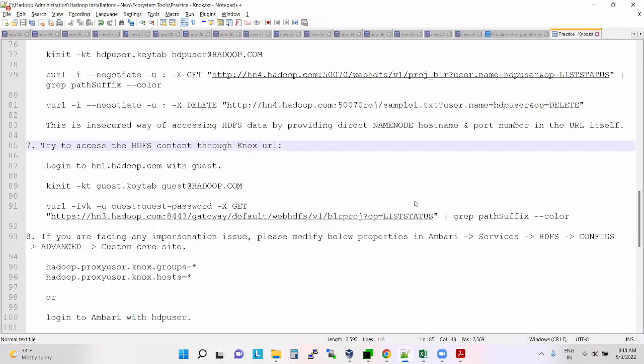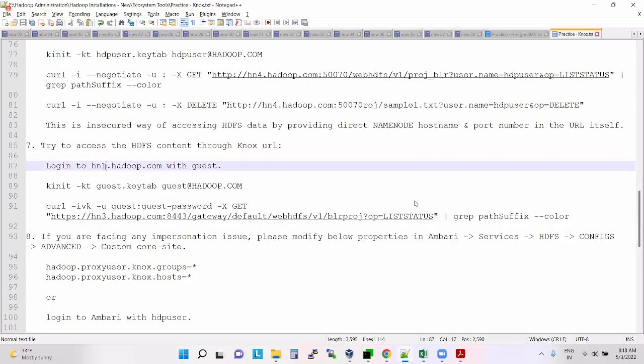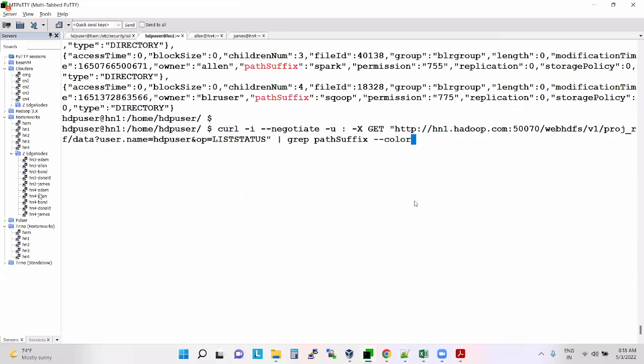So log into HN1 with guest user, or log into HN3. Log into HN3 with guest user. Okay, HN3.